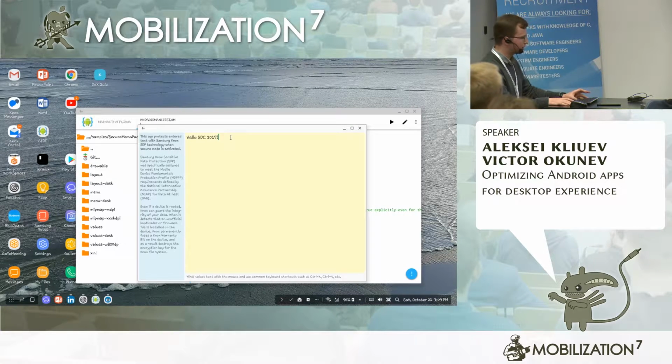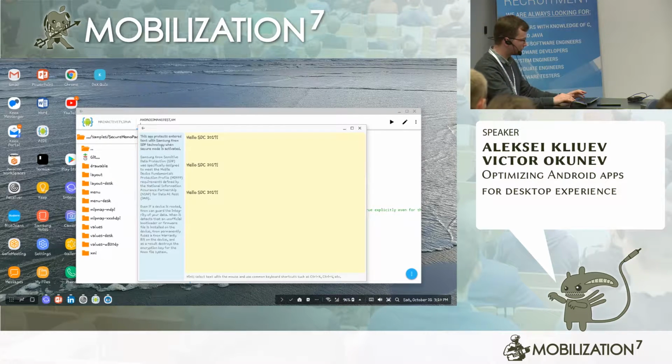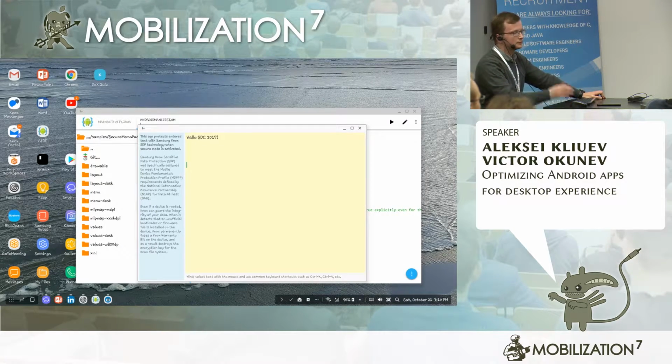First of them is keyboard and keyboard shortcuts: Ctrl-A, Ctrl-C, Ctrl-V, and Ctrl-Z work out of the box. And this behavior you get right out of the box. All the basic keyboard shortcuts are supported without pretty much any effort.